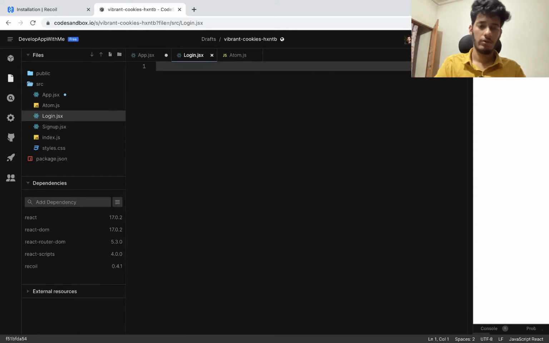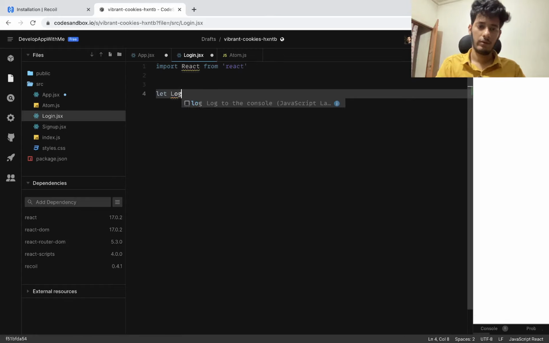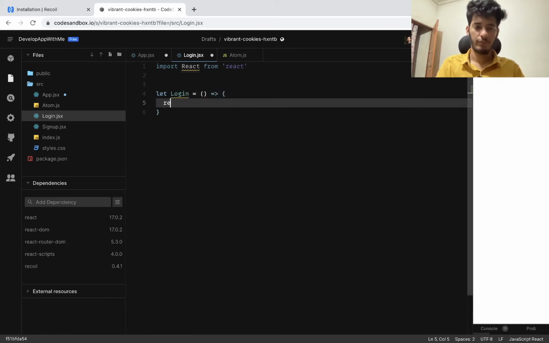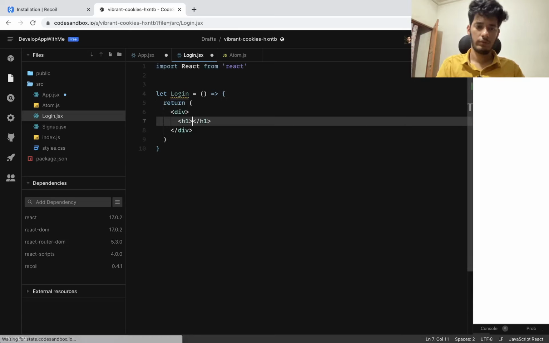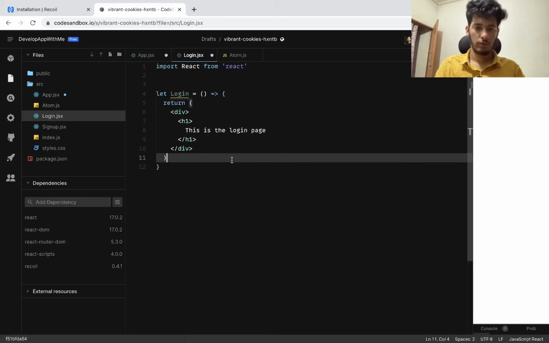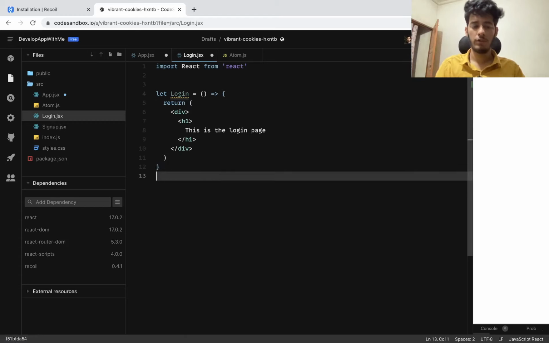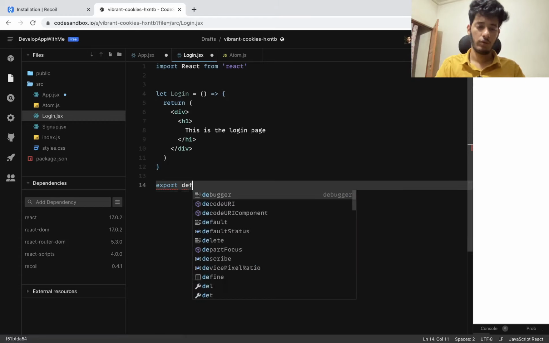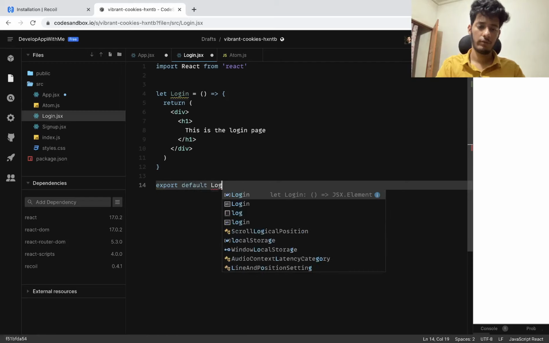So let's import React from React, let login be equal to return, this is the login page, okay. And then we'll simply export this, export default login, right?